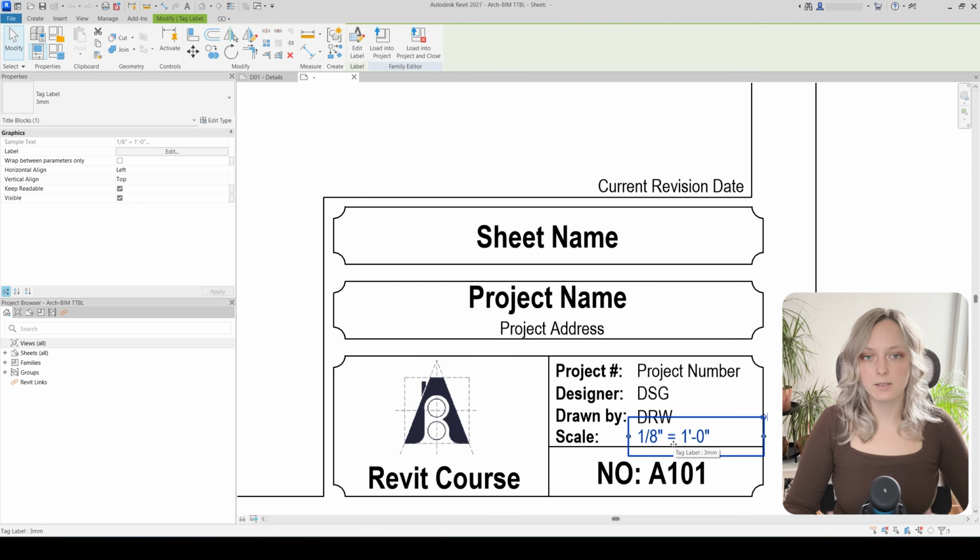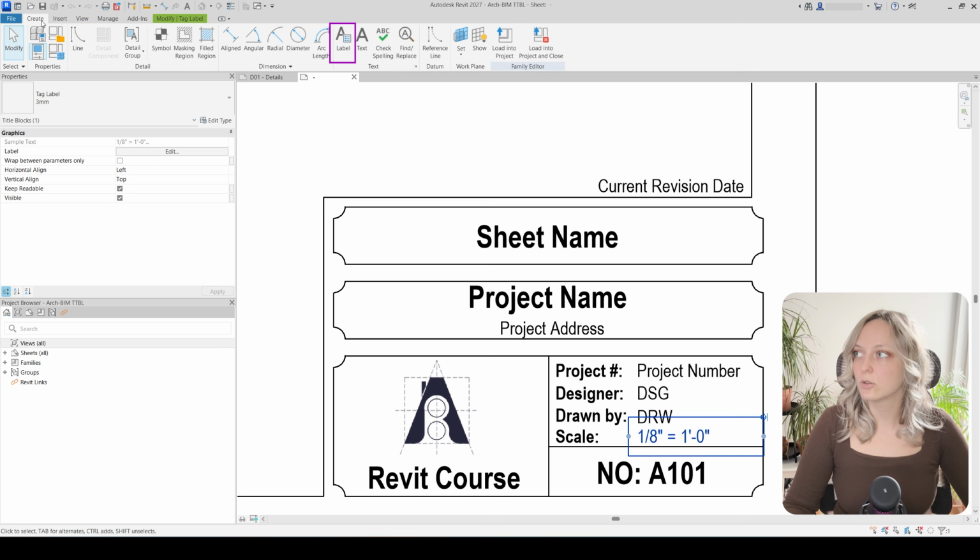Here I have this default scale parameter, and I don't want to delete it, because I want to keep it for the sheets where I have one scale and where it can be read automatically. So I go to the Create option and choose Label.